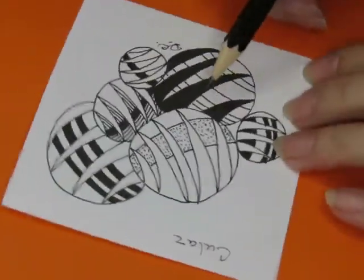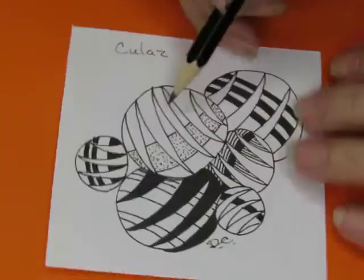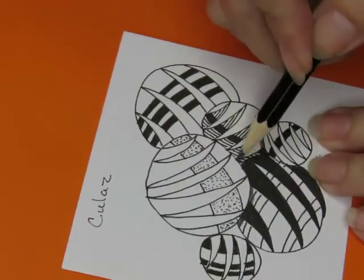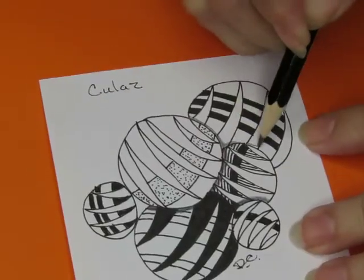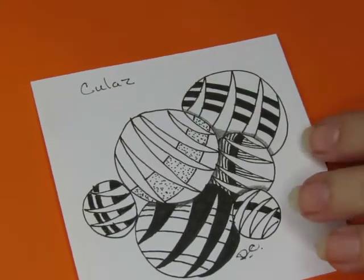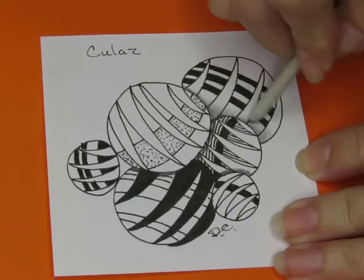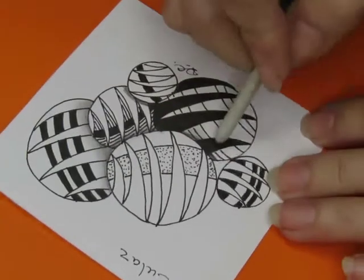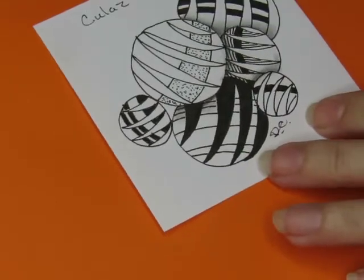Okay, so I'm going to do where they overlap. First off, that one doesn't overlap. This one overlaps this one right here. And this overlaps this. And that overlaps that. And this overlaps this. And where these two overlap, there would be a bigger shadow because there's two overlapping. And then a little smudge. Okay. Oh, this one overlaps this. I didn't do that.